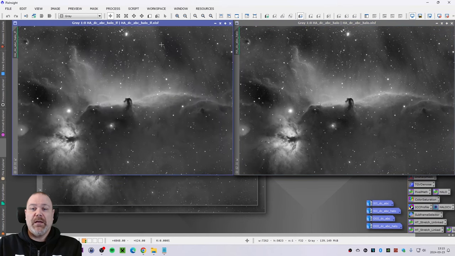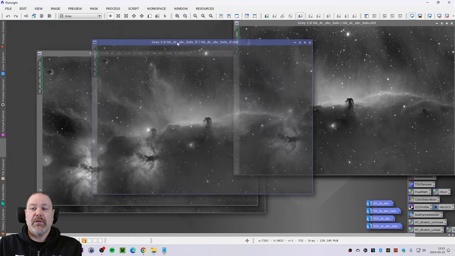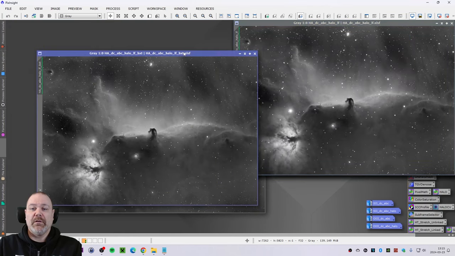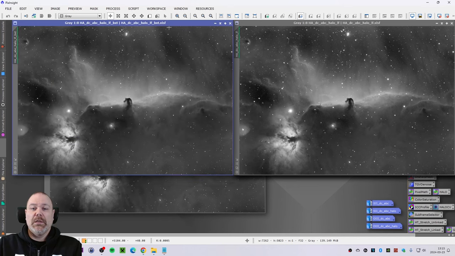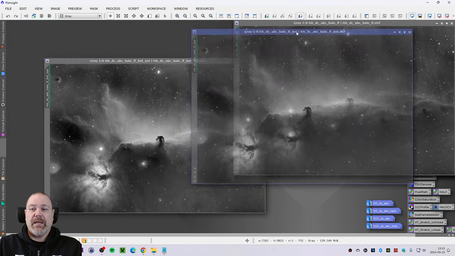Next step is to do a linear fit of all three filters, and this is the master, so it's not been manipulated at all. And as always, we run Blur Exterminator to get a bit sharper stars and some sharpening of nebulosity, and this works very well, as you all know. And this is the result after that.